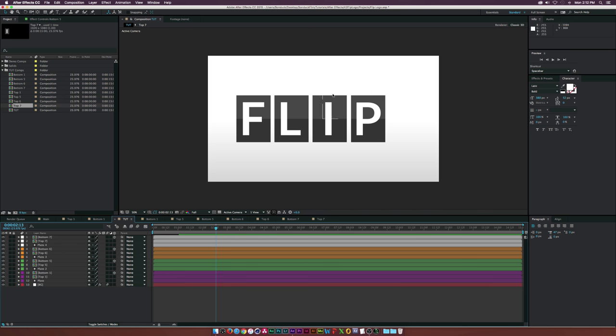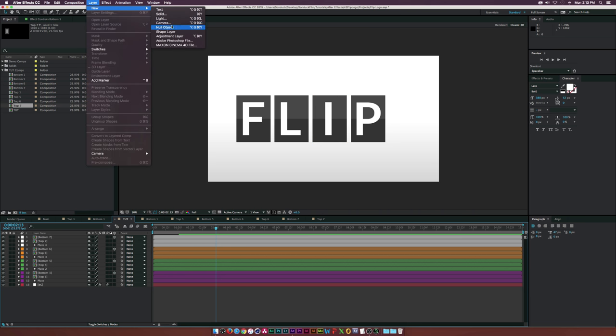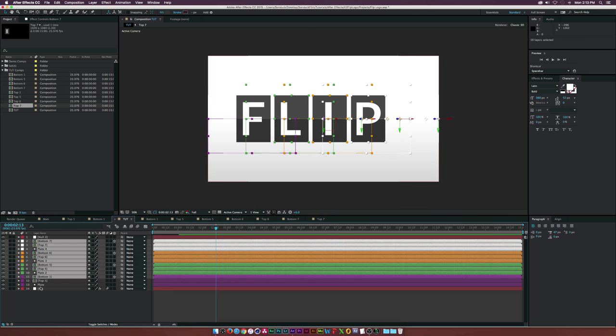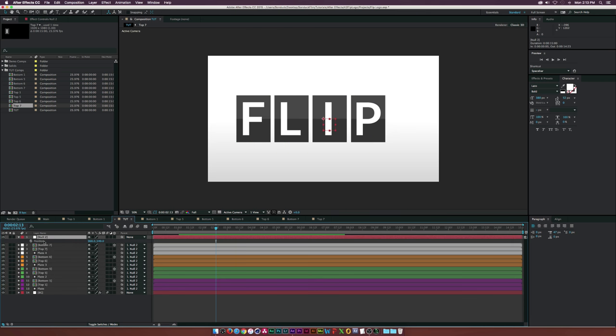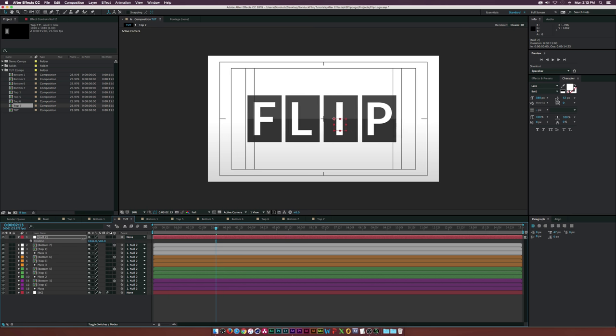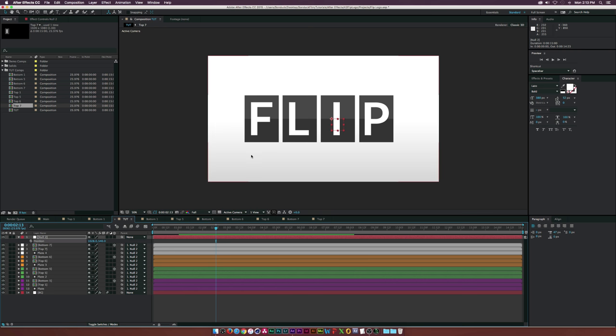So I've created all the letters that I wanted to create and I've color coded everything so we can separate things easily here in the timeline. So the first thing I'm gonna do is go up to layer, new, null object. And let's parent every layer to the null object, except for the background, of course. And let's hit P on the keyboard for position and let's just move this right in the center, maybe like this. And we'll just use the null to center things up.